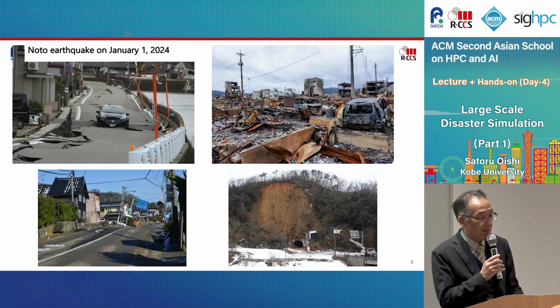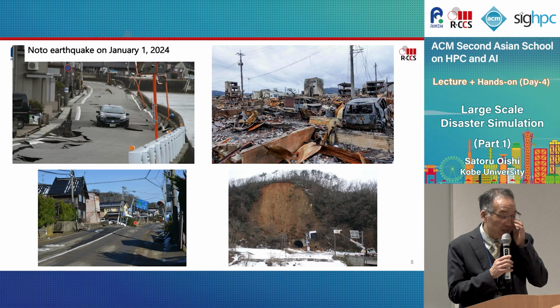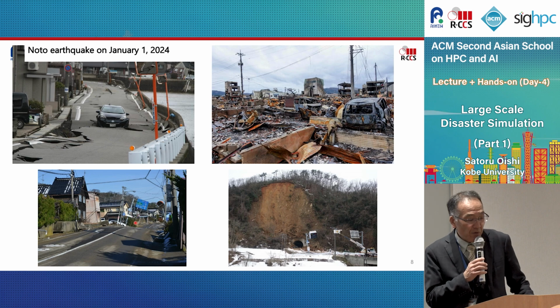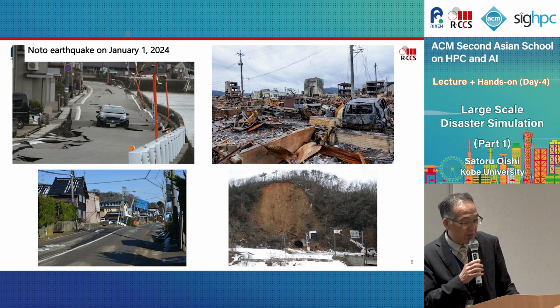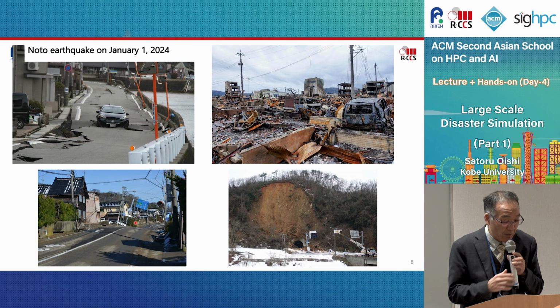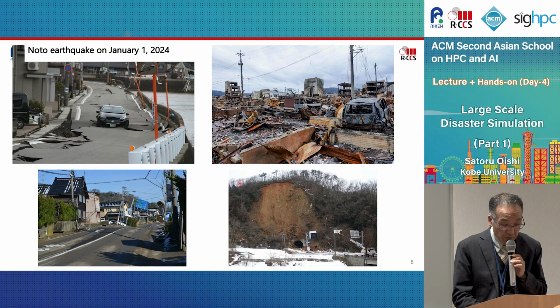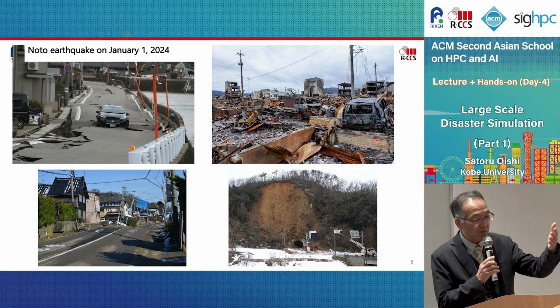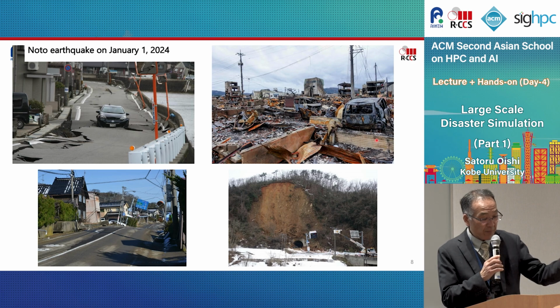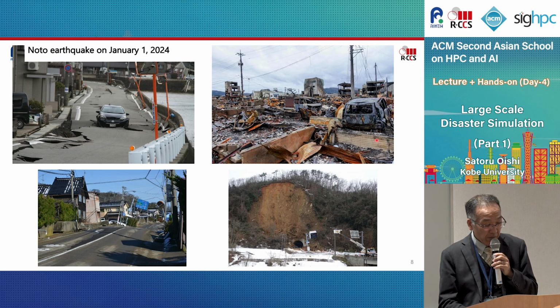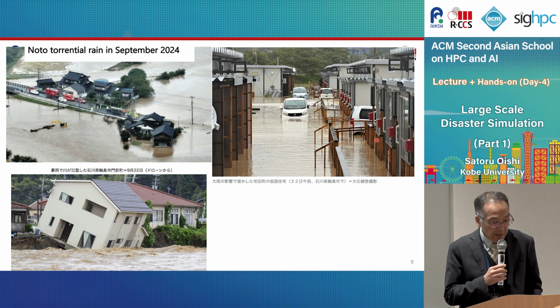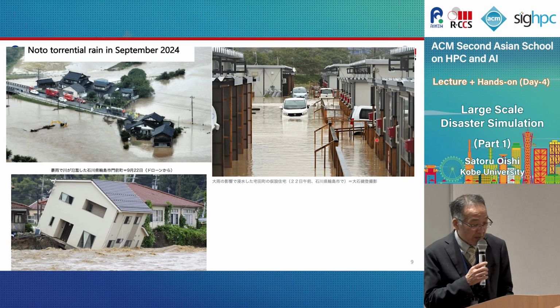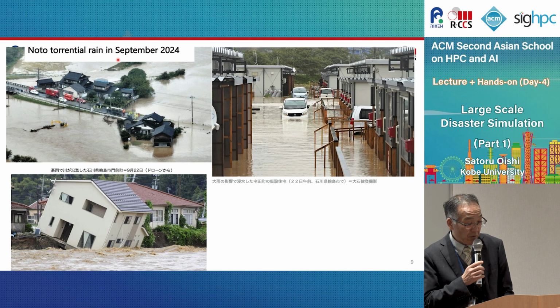When we watch TV, because January 1st is our special day for the beginning of the year, most people have holidays and watch TV in the evening, waiting for some music TV programs and so on. But the TV program suddenly changed. The earthquake happened in Noto and was very big, and fire happened and so on. It was scary.